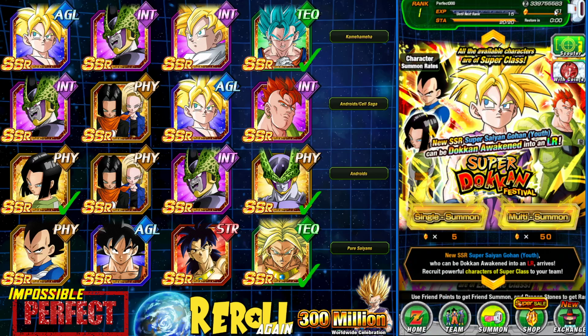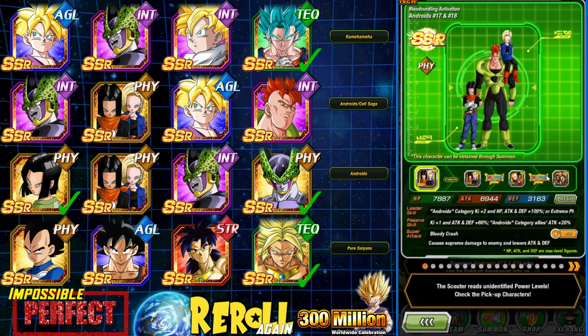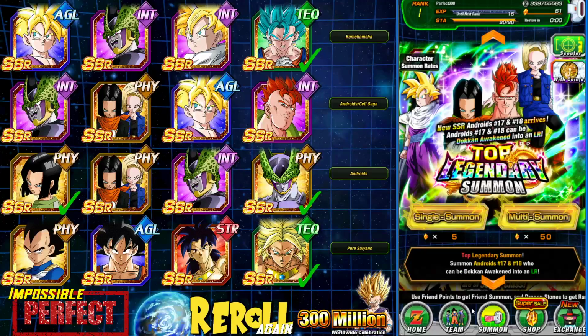Last one, boys and girls, we got the 51 Dragon Stones for LR 51. Can we do it? Can we do it? Last one here. You know what I gotta do. Gotta do it one more time. We're one and one on this one. 1, 2, 3. Go.